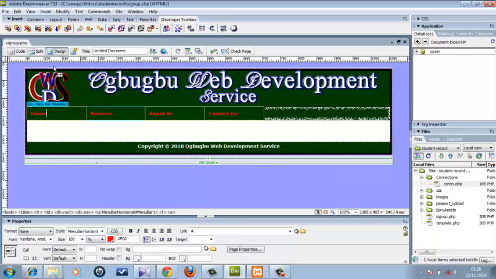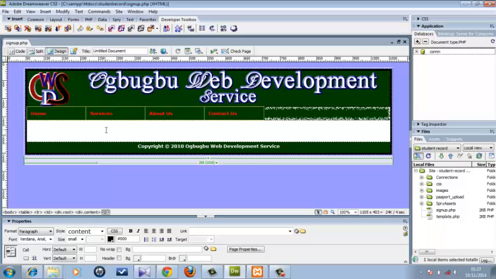Now we have a sign up. If you look at the files panel here, you see a sign up and a template. So presently we are under sign up, and right now we'll be able to work.